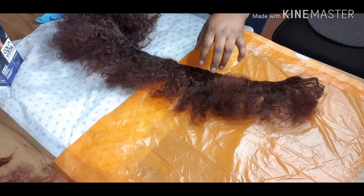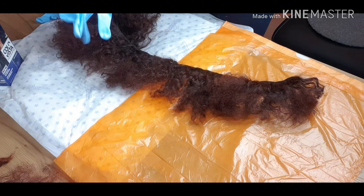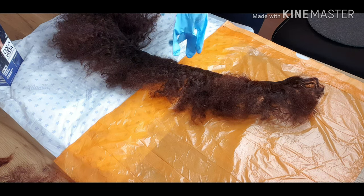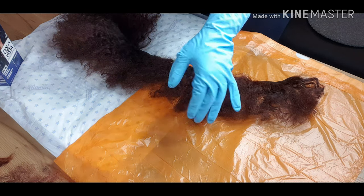So here is one of my old weaves, which I've changed the color of about 3 times. This will be the 3rd time I'll be changing the color of this hair. The old color is cherry red, and I'll be changing it to blue black today to have a new look.